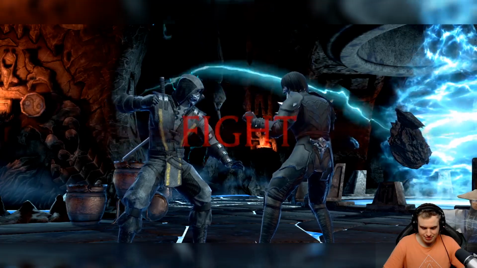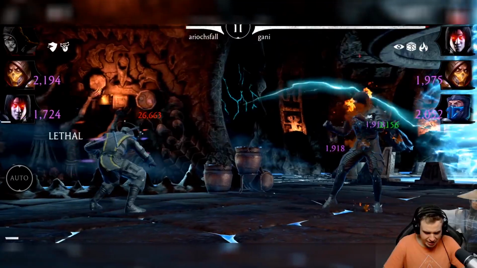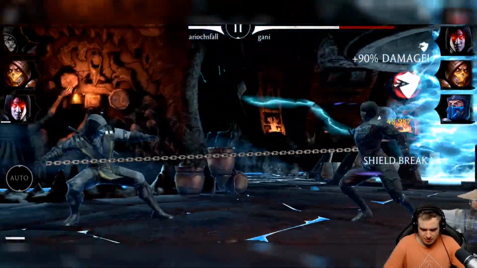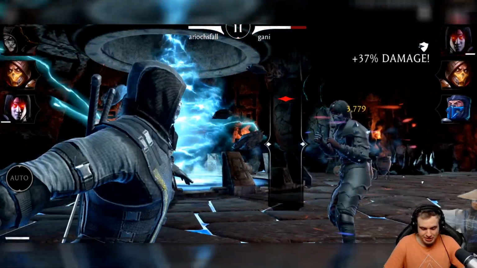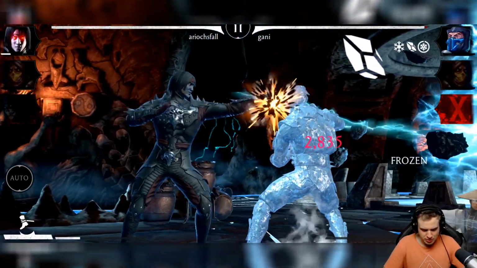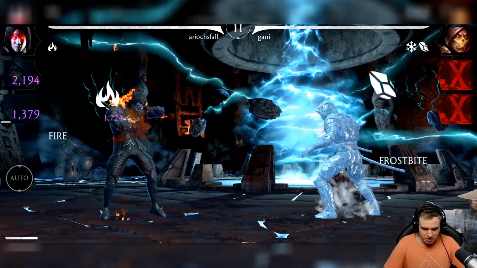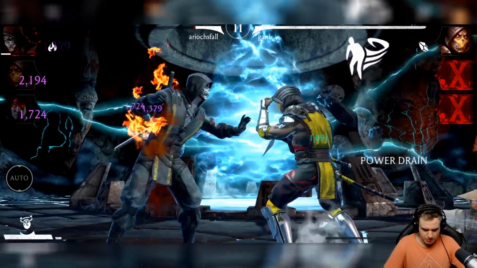Fight! My god! Okay, it's time. It's time to show him how it's done. Oh wow, we chained two stuns, guys. I need to take out because my scorpion is pretty much dead. Oh, Liu Kang also can do some work. I don't want to do damage to this guy. I want to actually do it with the scorpion.